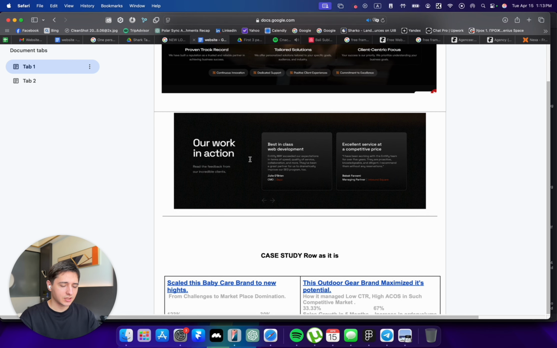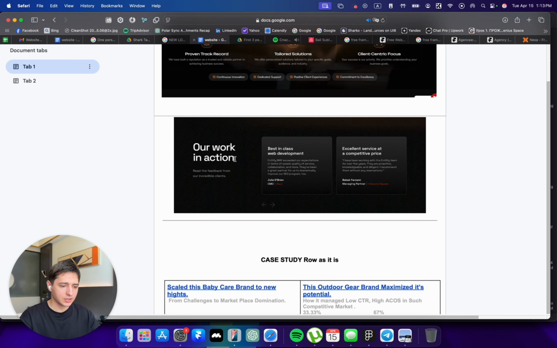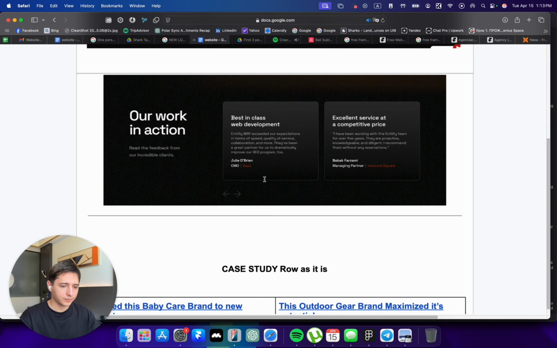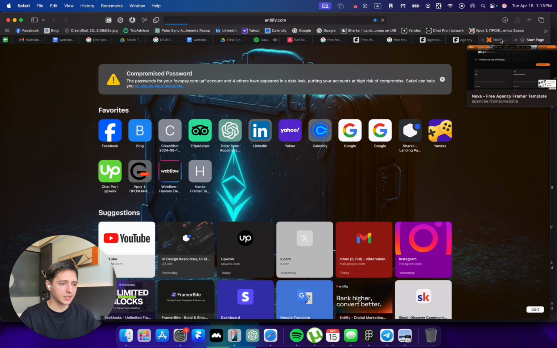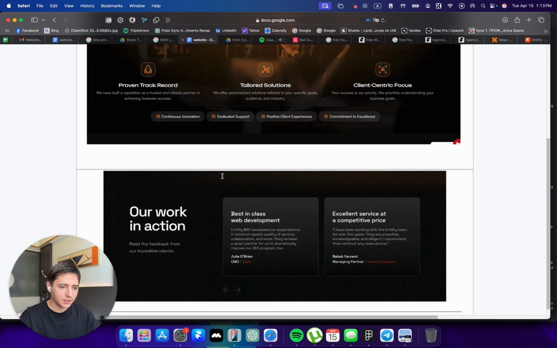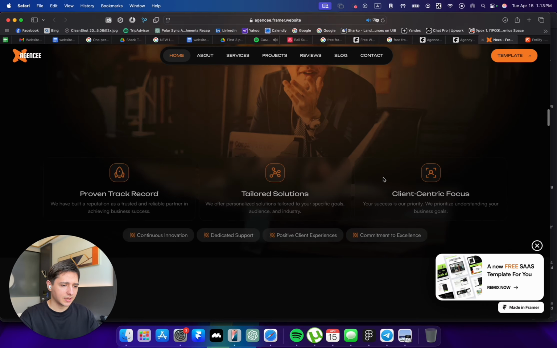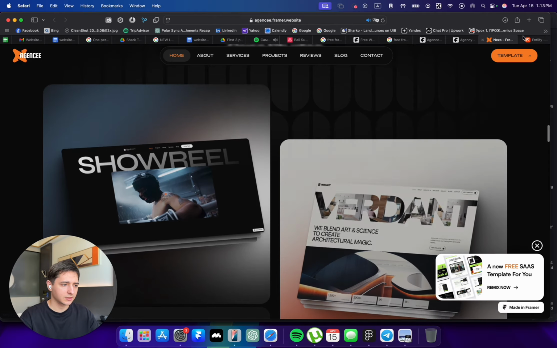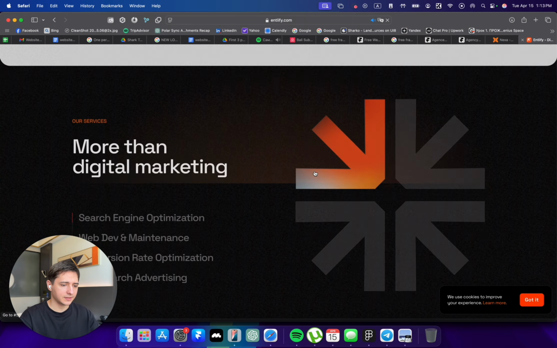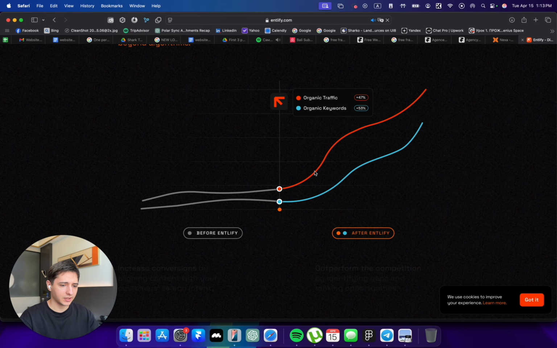The next section is this, work in action. Not sure. This is the section from one of the projects that I did for my clients in the past. I'm not sure why they included it in here. Do they want a similar section? Because the template doesn't have that section. So they have services, and then this section is from the website called Amplified that I designed and built for one of my clients.